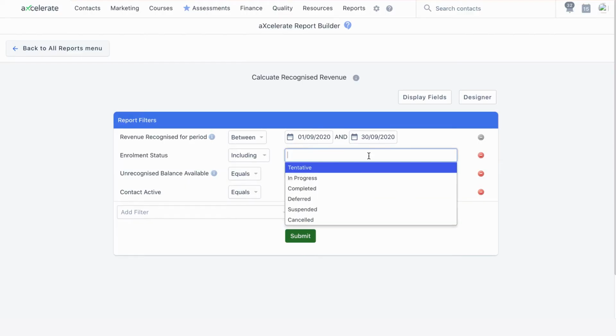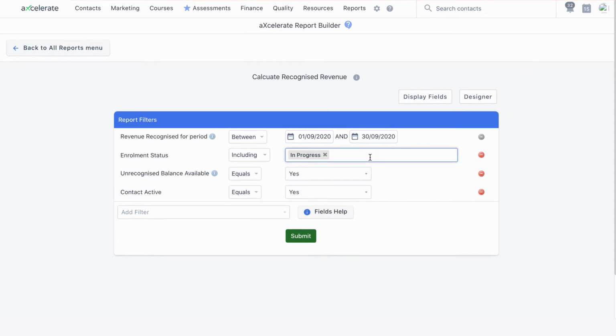So basically, revenue recognition is when a payment gets received for enrollments, which might be a lump sum for an enrollment that extends across multiple years. What revenue recognition does is this report lets you recognize certain parts of that revenue that was received.